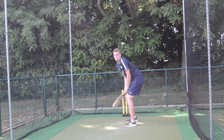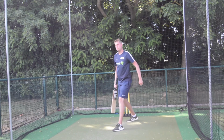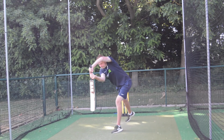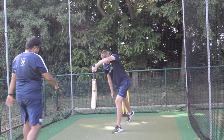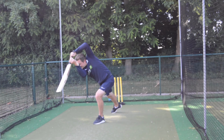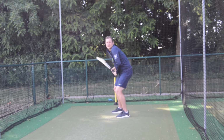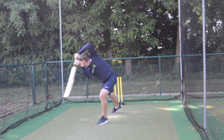Now use your bottom hand. Just lift it with two hands and just bring it down. That's it. And now use both hands and try and keep that. Let's see whether he can get this right now. And that's a lot better, because we've straight away seen that hand is extending. Okay, that's a great shot. Go again. Okay, stop, hold that position.